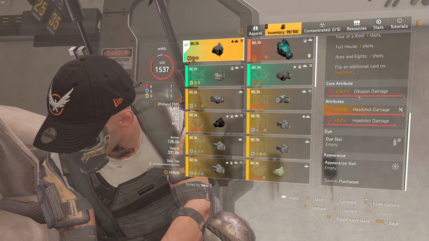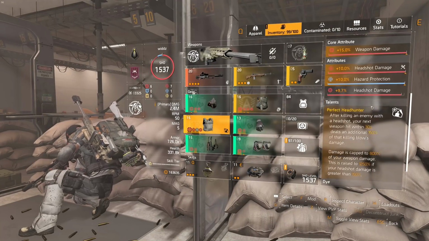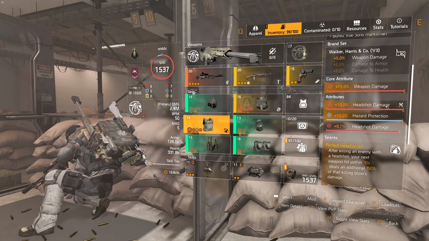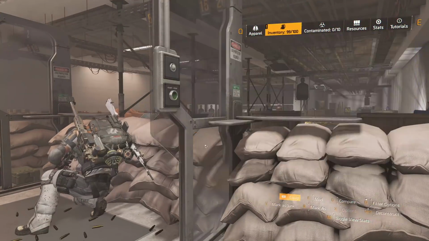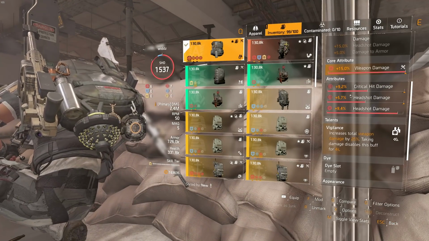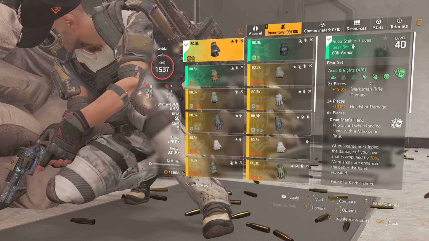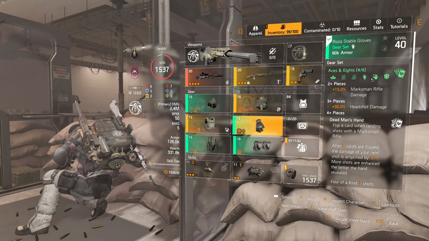So just weapon damage on all the pieces. I've been specking headshot damage, as you can see. I don't have the best piece here. I think I had one with weapon handling, right? But weapon damage, headshot damage, then I would go crit here. Critical hit damage, right? Weapon damage, headshot damage. Weapon damage, crit, headshot damage. This one is not that good though, but I'm still hitting really hard, especially if I have the group buff.